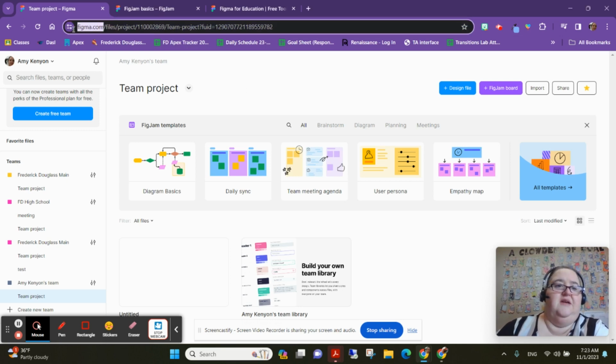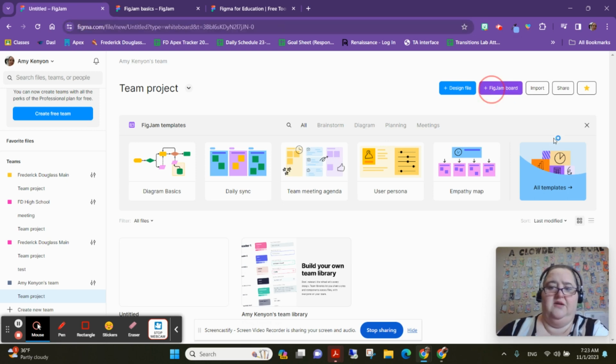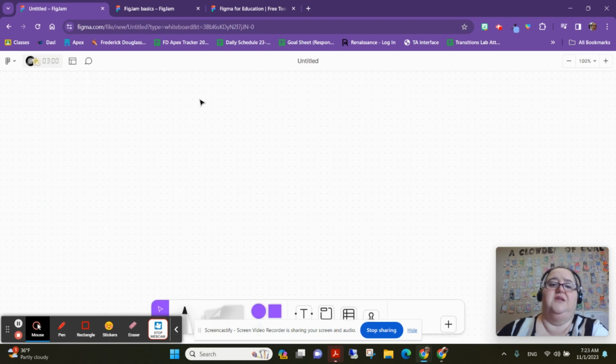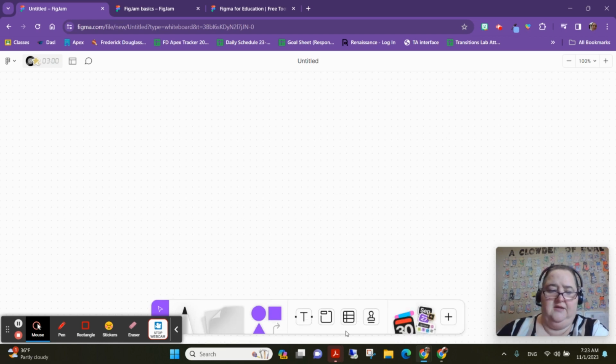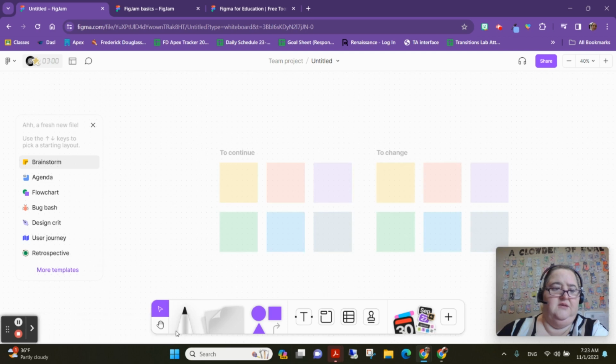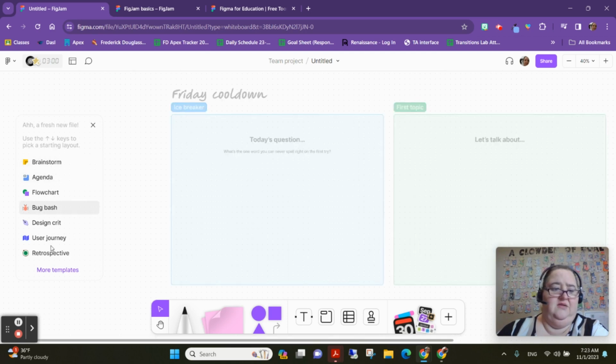So this app is at figma.com and it's actually a FigJam, okay? A FigJam is much like a Jamboard, a giant whiteboard, right? So I'm going to go ahead and start a FigJam, and you just do that by pressing plus. There's also a ton of templates, so many templates out there, and you don't have to choose the template. I'm going to hide all of this stuff so that we can look at this board. They give you lots and lots of ideas of things that you could add on here.